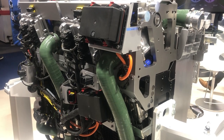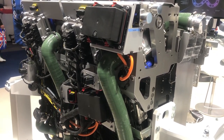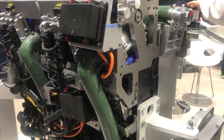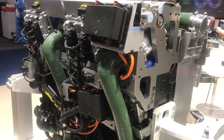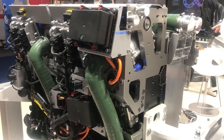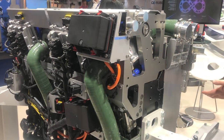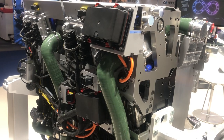The legislation to force every car user to use electric, I don't think it'll work. It's like legislating what music you're going to listen to. People aren't going to want it, they're going to want choice, so that's my opinion. But yeah, I can't see the electric future myself. If somebody wants to have a little town run about and they can plug in, fine. I've got no problem with electric propulsion, that's great. But for trucks, it just isn't.